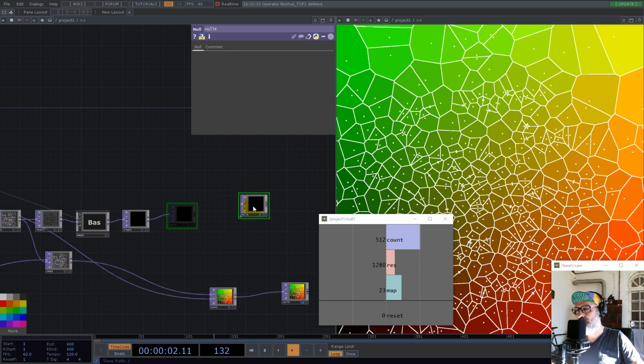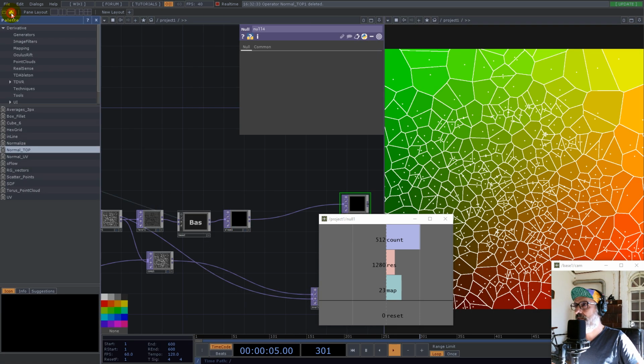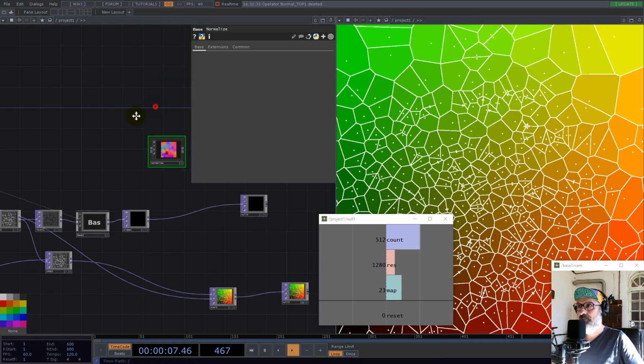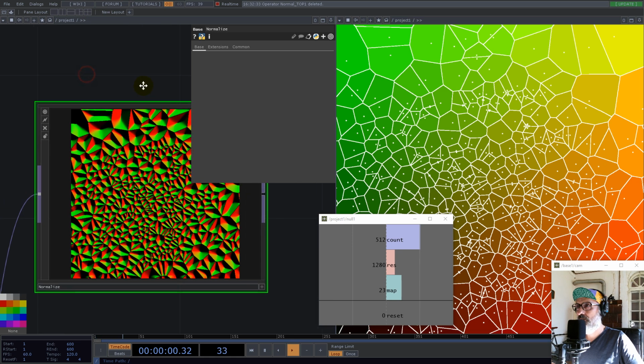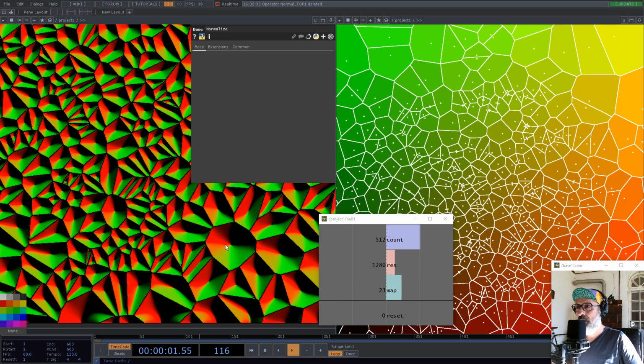Now I see only a black screen, and sometimes it's good to check the texture by normalize. So we are good. Now those colors are the direction to follow for my points.